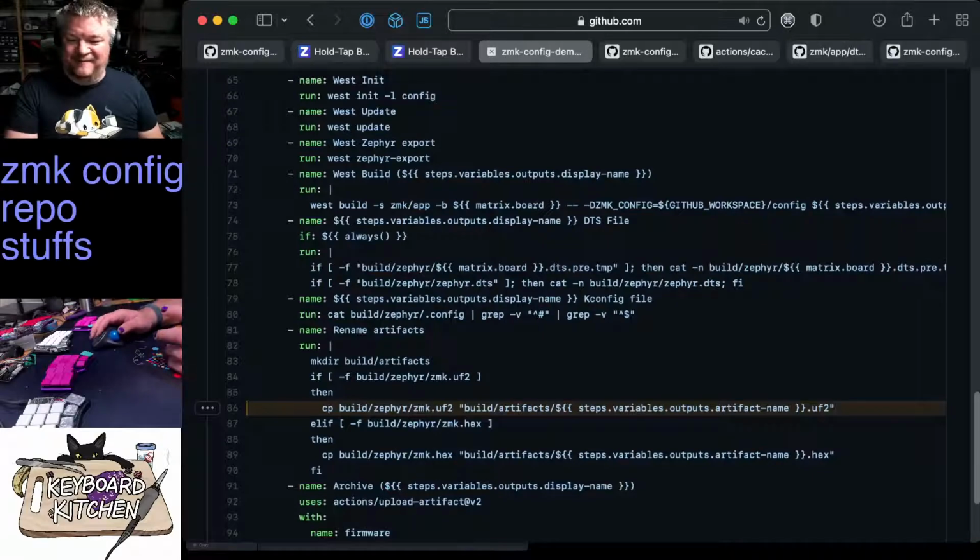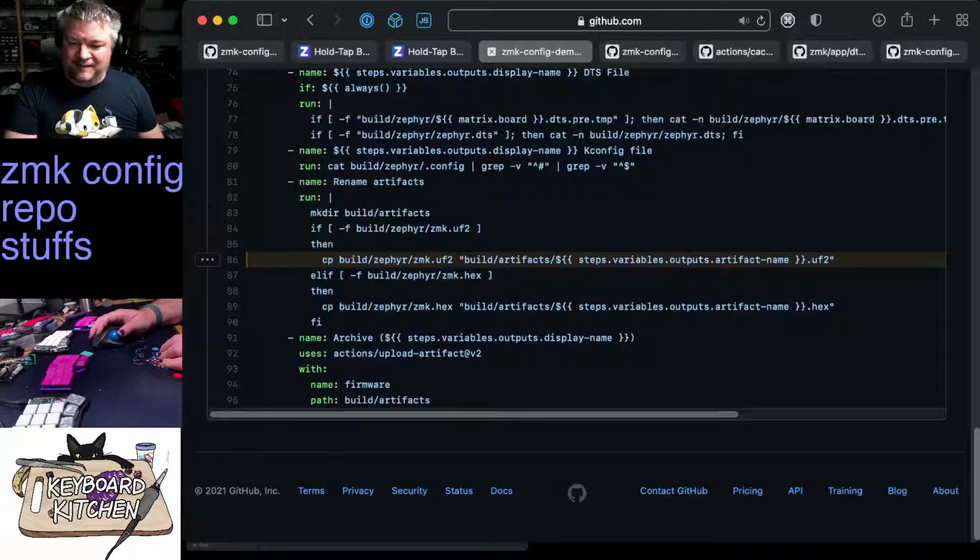So it's just copying that from the build directory into the artifacts directory. Then the artifacts directory in GitHub Actions isn't special unless you use this archive upload artifact action, right? Path build artifacts. So this is saying zip everything in build artifacts up, call it firmware, and there you go. That's the output of your artifacts.